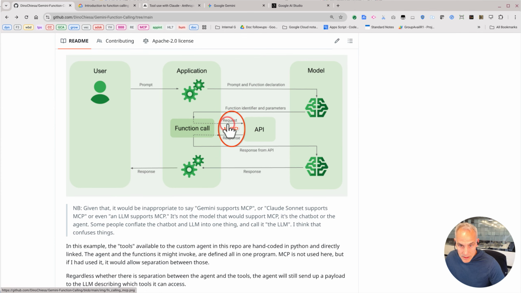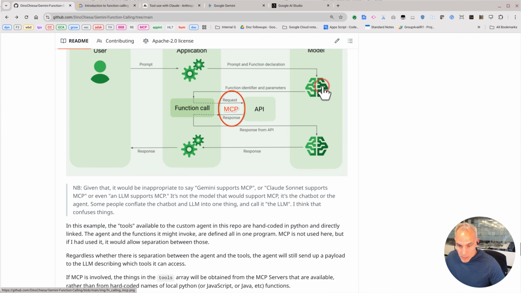So really, MCP is a way to describe the interaction between the application and a separated tool server. It does not describe how the application interacts with the model. So MCP is strictly about the application connecting to tool servers, and this dialogue between the application and the model is not affected by MCP.